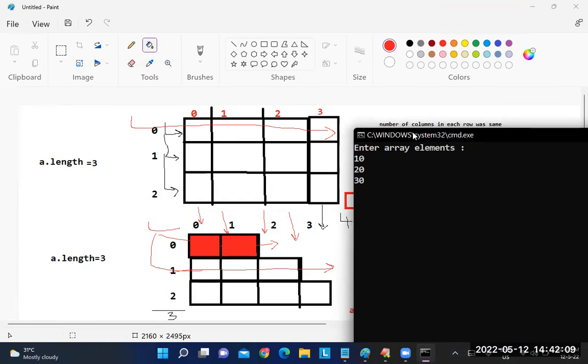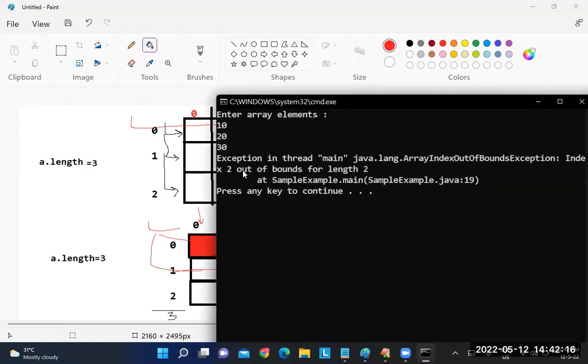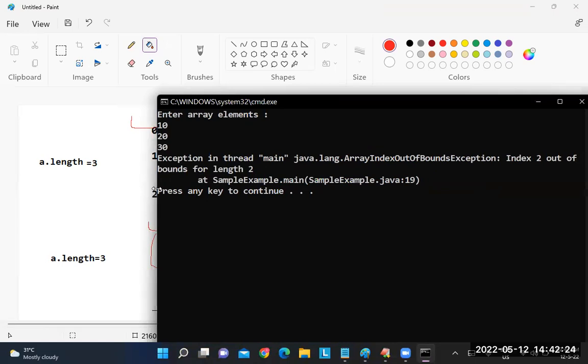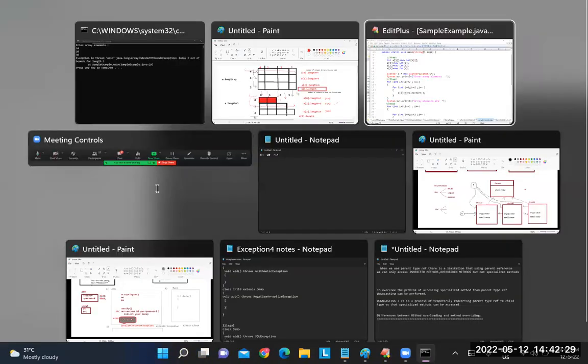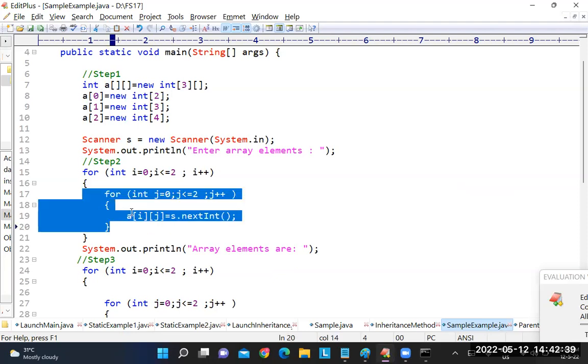Let me check. It will not tell a problem here because you are giving extra memory. So it will take. But after this, if you consider the ith loop, because of i, where you have told only for this you expected 2 memories. Here you see in the declaration how you have told in the 0th row you told 2, but you have given the condition for 3. Understanding the difference now? Why you are getting that exception?